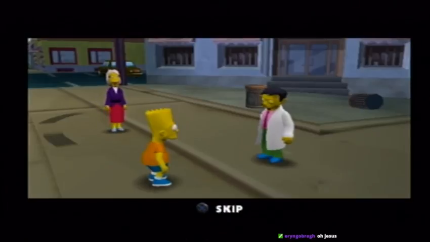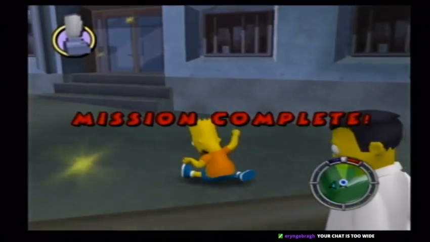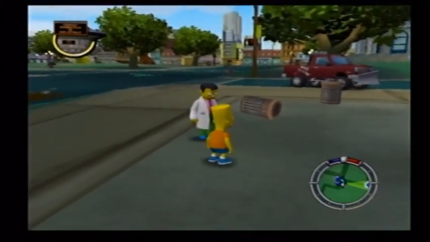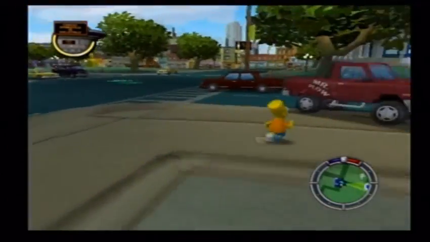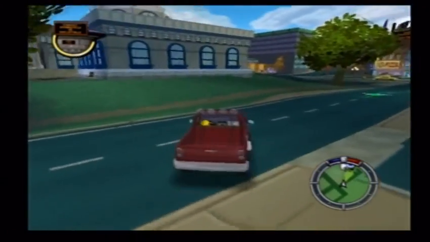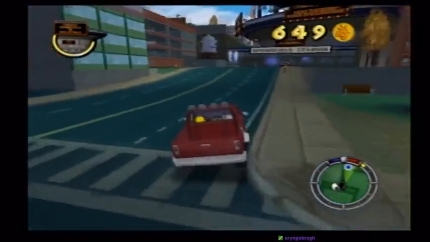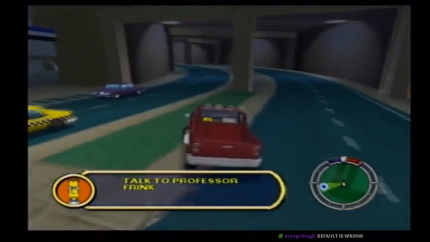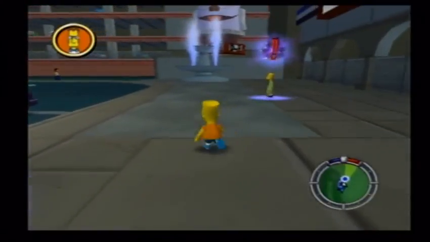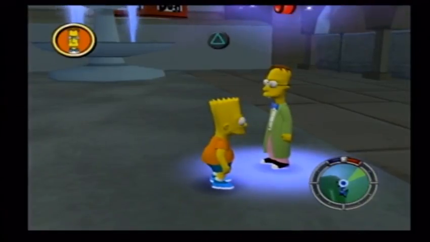These little angels. Now to put electrodes in your brains. Collect a blender. I am the king. My chat is not too wide. That is default settings. Thank you very much. That is default. I popped it out and didn't touch it. It didn't work for Mistaken either. Default is wrong. Okay. Oh, awesome, man. That was the best ride ever. I mean, I don't like it bunched up. That is true. So it gives me more lines to read.